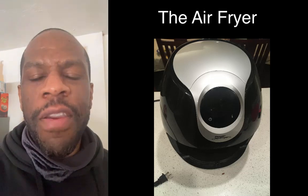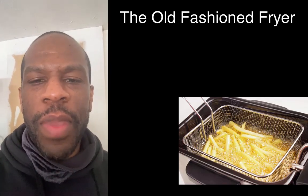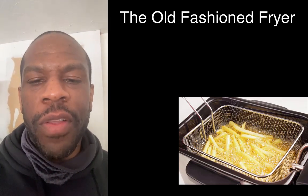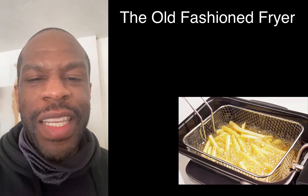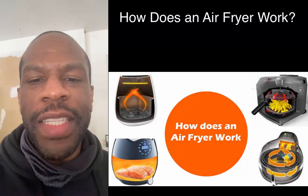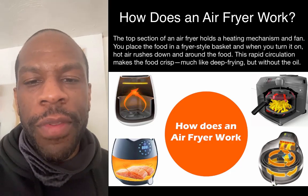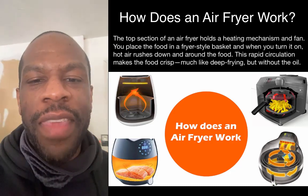And so if you're not familiar with what an air fryer is, if you remember the old-fashioned fryers, remember McDonald's and going to fast food restaurants, and there's that big vat of oil that they soak the fries in. That's a fryer. Essentially the old-school fryers had a lot of oil that everything was cooked in. So even though the food was delicious and it tasted awesome, it was essentially laced with oil, right? So what the air fryer does is it uses a different type of technology that doesn't require oil. And it actually cooks out the oil from the foods you eat. And so they taste great and they have less oil. So that's kind of the big appeal for them.